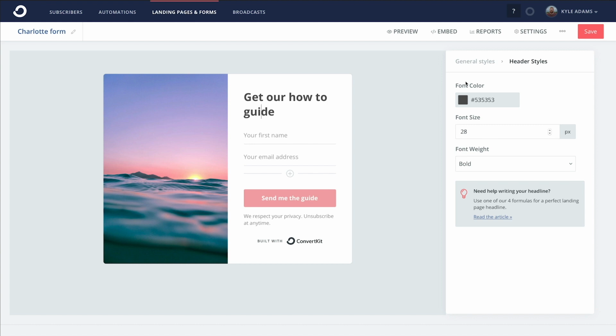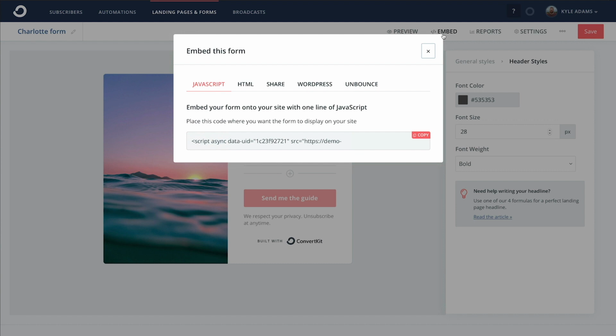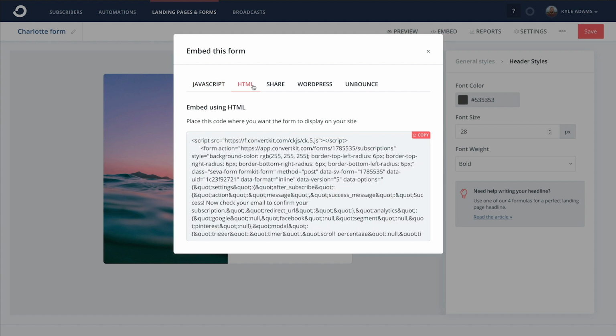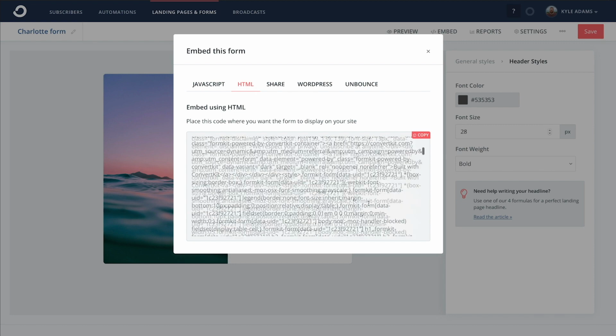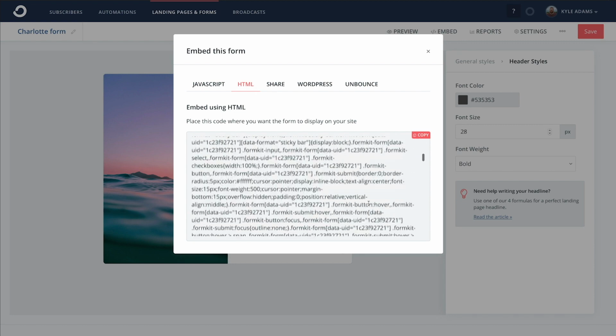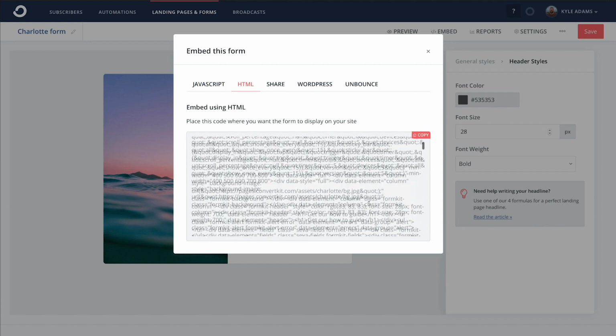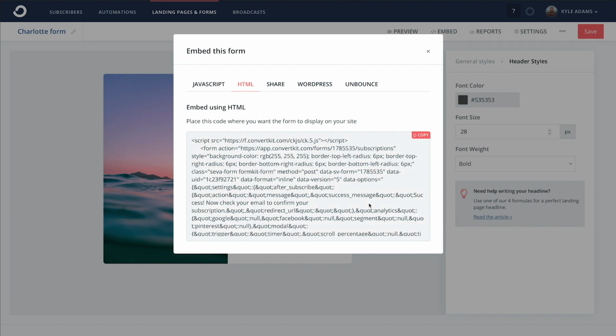The only difference here is that instead of sharing a link to this, you'll want to embed this form on your website. So up here at the top, we'll just choose embed. And there's a few different options here. JavaScript, which is what we recommend the most. You can just paste this code onto your website, and that's where the form will appear. You can also choose HTML, which gives you all of the code for this form. This is mostly reserved for people who are web developers. If that's you and you'd like to dig into the code, you can grab the HTML here. Just be aware that if you make changes, this HTML code would need to be re-embedded on your site and updated.